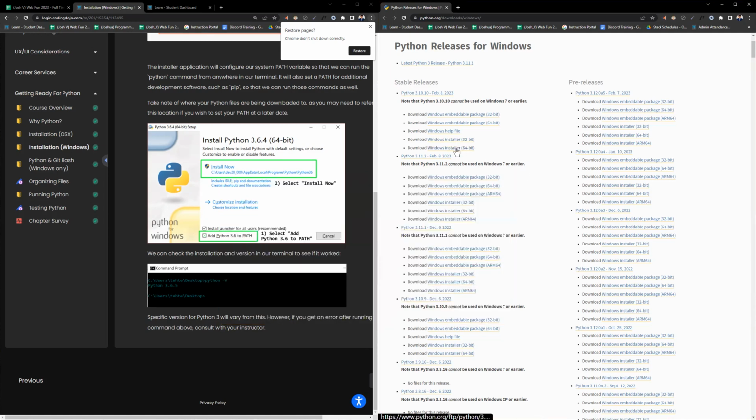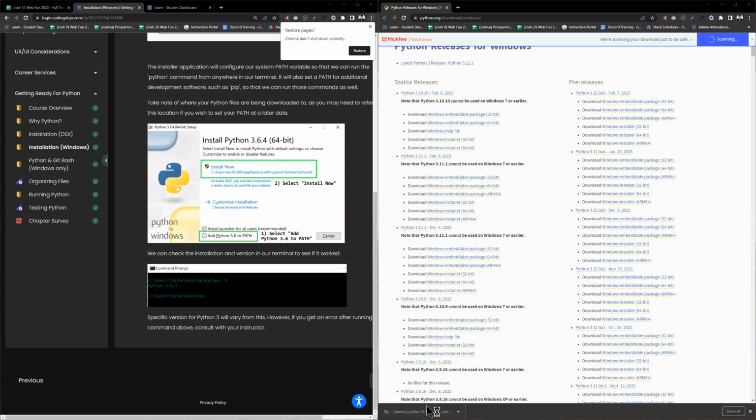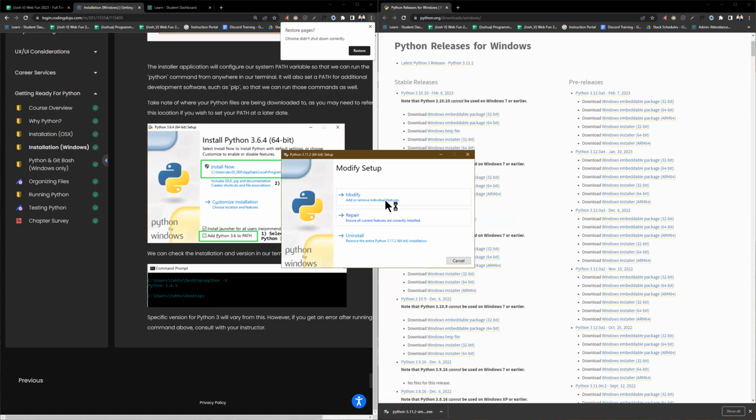I was just looking at the screen. I don't know if it was on yours, but there's a box for add Python 3.6 to path. Was that an option for you when you were installing? When I repair, no. Okay. I was wondering if maybe Python's there, it's just not in the path. I wonder if there's a way to add it to the path. It's saying it's installed. I don't know how to add a path variable. Okay, let's look that up. How to add latest version of Python to the path. Windows.